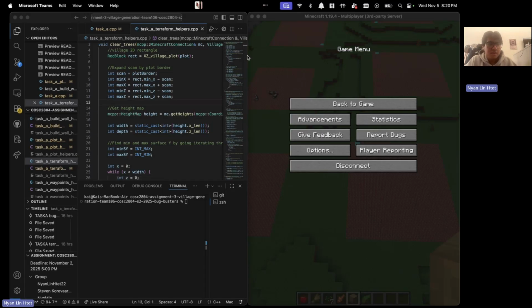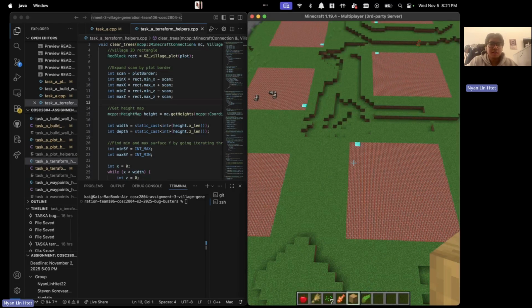So what does Task A do? The process starts by scanning either the player's location or the location that is given to define a village boundary by the given village size. The program then searches the height map for valid plots and stores each valid plot. Each plot is validated by its max slope delta, whether it's inside the village, its water percent, and also whether it intersects with other plots.